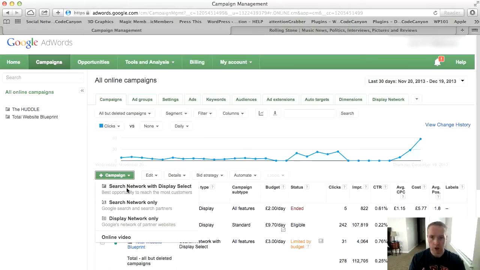So their search results will come up and they'll be highly relevant to that person based on what the ad runner, as we would be, has chosen to pick out as keywords to bid on. So that's the search network. The display network, you will have seen these things. I'm just going to show you quickly.